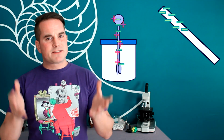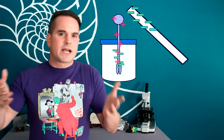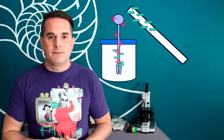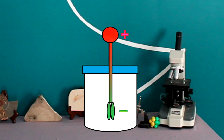Because our PVC pipe has a negative charge, well then that's going to repel the electrons that are in the very conductive materials. Since those electrons are loose and free to move, they're all going to move away from our PVC pipe. When they get down near the bottom though, they wind up in two different places that are free to move, the two leaves. And since they're both negatively charged, well then they spread apart from each other. When conductive materials are induced with a charge this way, one area of them winds up a little bit negative and the other area then winds up a little bit positive. This means it's polarized.